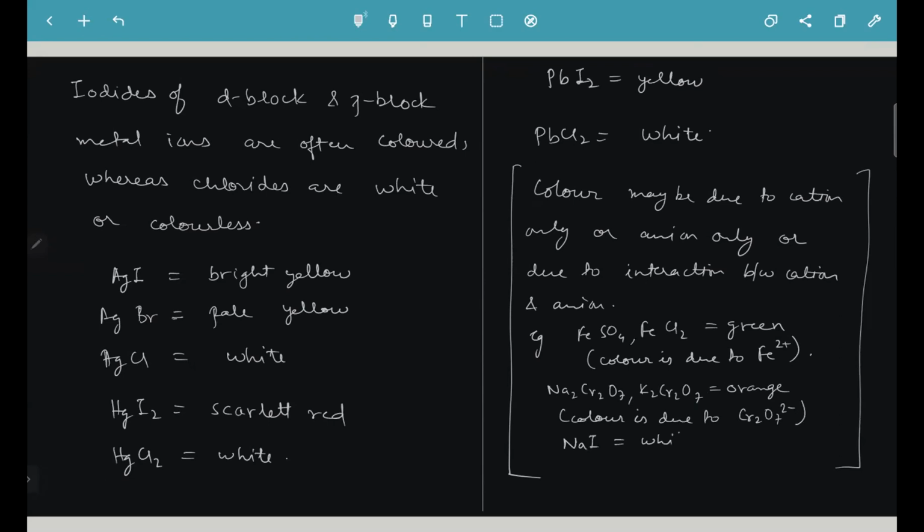sodium iodide is white, sodium chloride is also white, but silver iodide is yellow. तो सिल्वर आयोडाइड का कलर इज नॉट बिकॉज ऑफ सिल्वर. अगर सिल्वर की वजह से कलर आता तो सिल्वर क्लोराइड भी येलो कलर का आना चाहिए. सिल्वर आयोडाइड का कलर इज नॉट बिकॉज ऑफ आयोडीन, क्योंकि अगर आयोडीन की वजह से येलो है, तो सोडियम आयोडाइड भी येलो आना चाहिए था. तो कलर इन सिल्वर आयोडाइड इज नॉट बिकॉज ऑफ द सिल्वर आयन और बिकॉज ऑफ द आयोडाइड आयन, but it is because of polarization of iodide ion by the silver ion. ठीक है. This color is not due to either Ag plus or I minus only, but due to the interaction between Ag plus and I minus. आ रहा है समझ में?